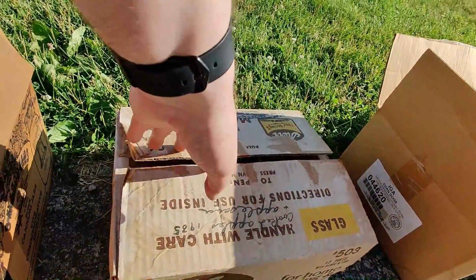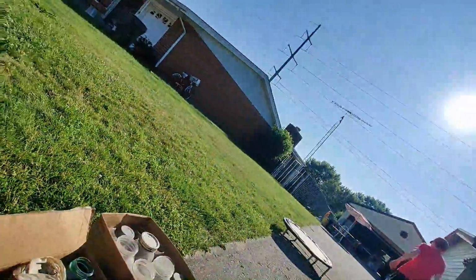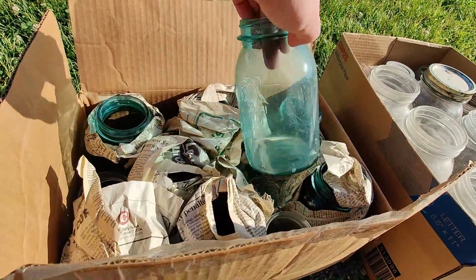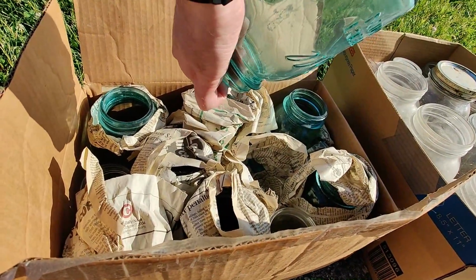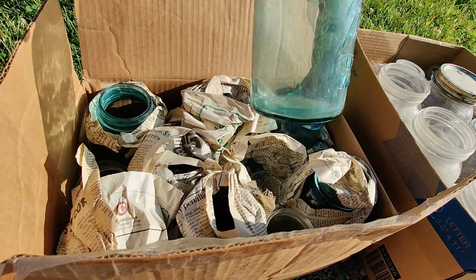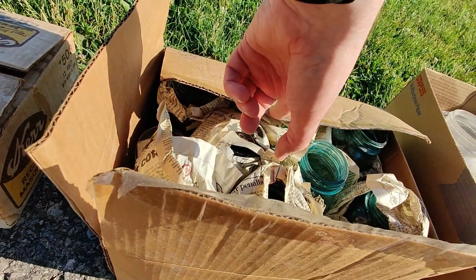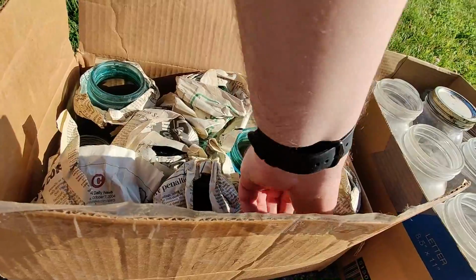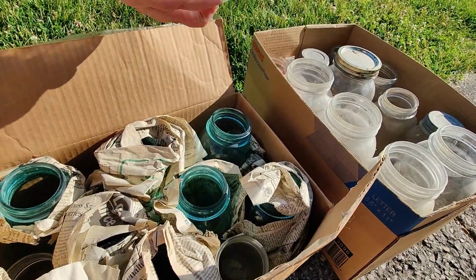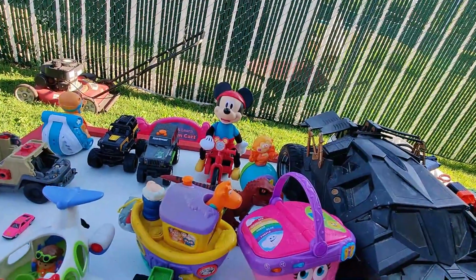The ones from like the 1800s, some of the early ones are worth money. And some of the blue ones, like these here, I see. And the blue ones that are older like this, you can get some okay money. And I bought these, the whole box, because of the price. It was $5 for the whole box. And I said, why not, right? If I can get these for $5, I know there's some money in them. I know people desire these. And yeah, there is some money, but not something I buy a whole lot of. But moving on inside of the garage sale, I'm just checking the toys, of course.